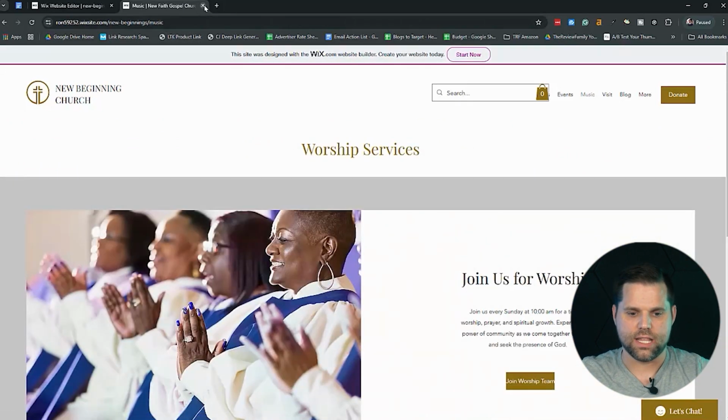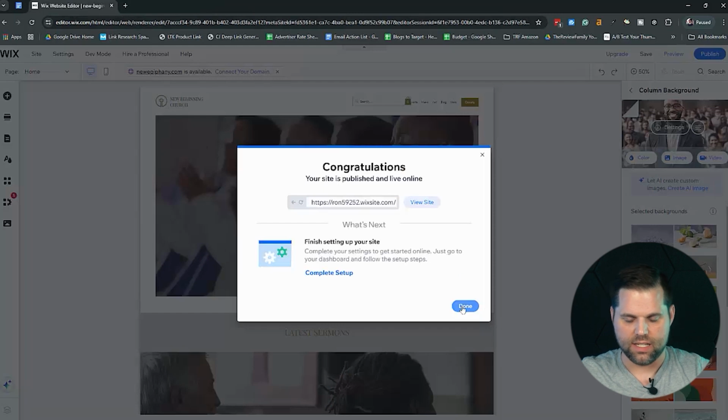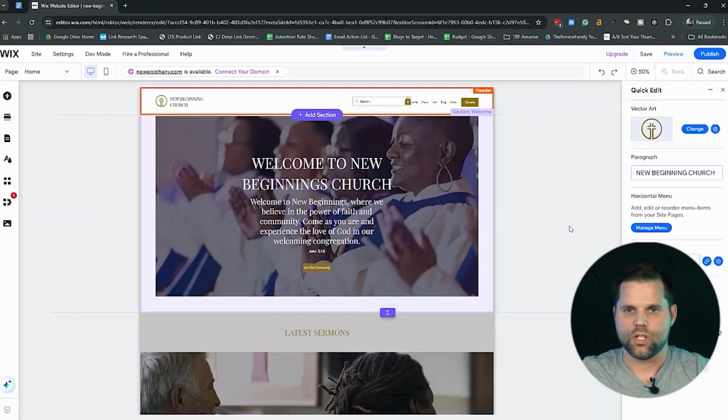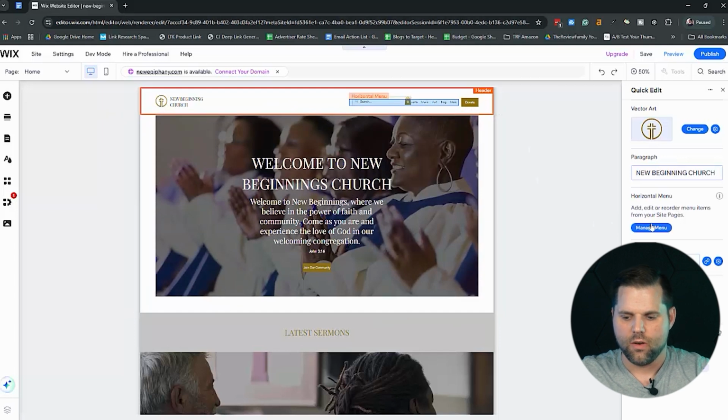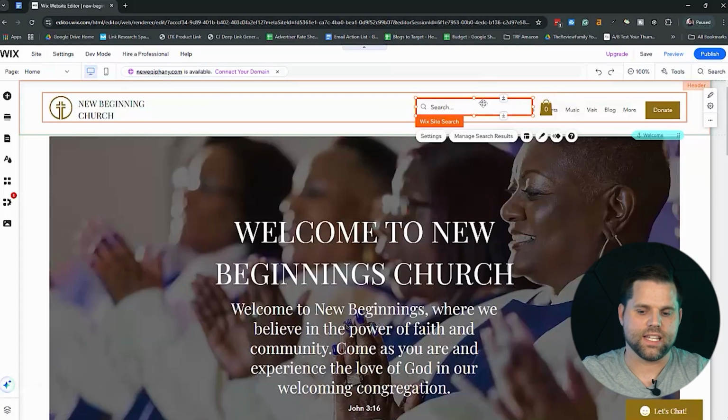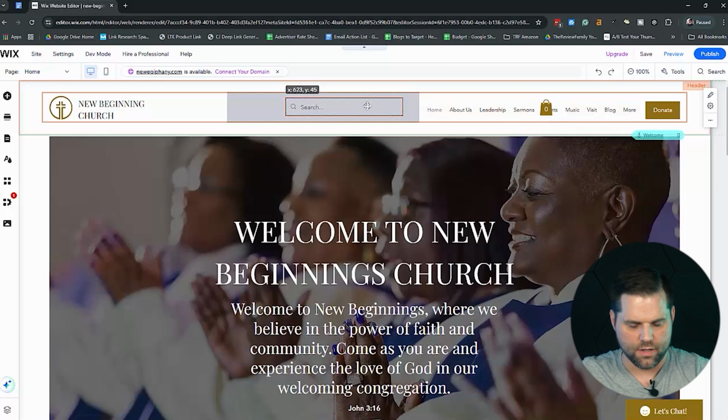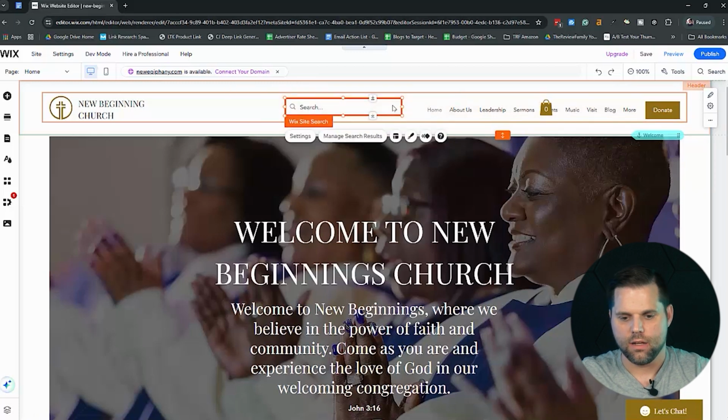So if you're looking at changing that stuff, because obviously there's quite a bit of it, here's how you can change it. So before we change anything, we click up here, which is the header. I want to click on manage the menu because there's quite a few things that are showing up here. Okay, so the first thing is we've got this search and this cart icon. So let's just move the search over. We can just click and drag it. We can also delete it if you don't want that.